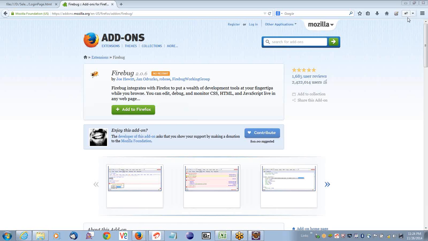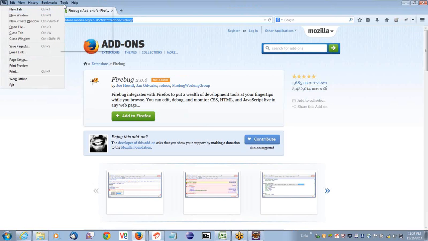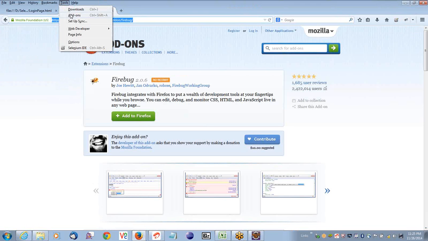I'm showing the mouse pointer. You see an icon here. That is the easiest way. Or else there is another way: Alt F. How do you know Firebug is installed or not? Press Alt F, go to Tools, go to Add-ons. Tools, Add-ons. How do we check?